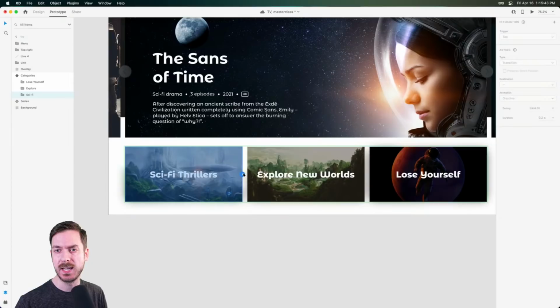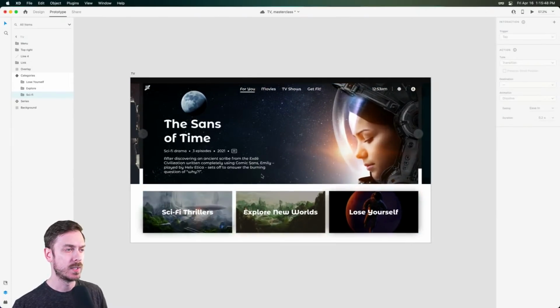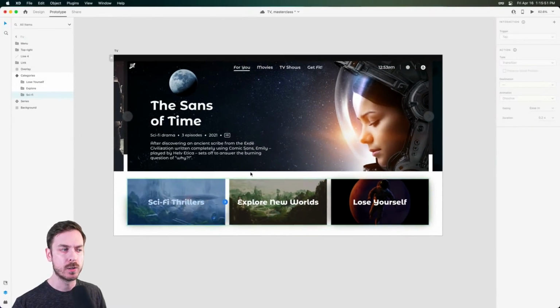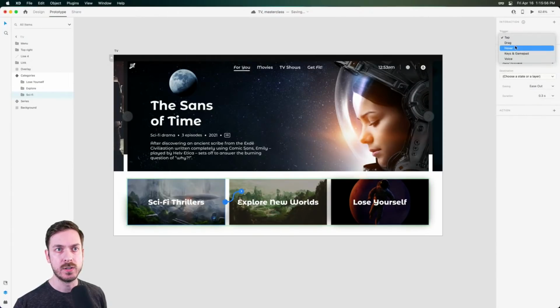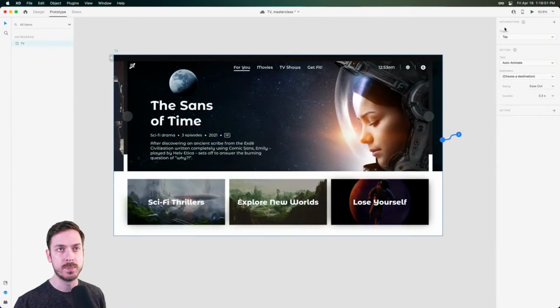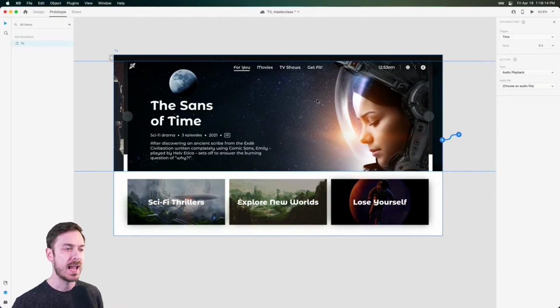Could you have ambient music playing in the background while the prototype was running? So there are audio playback options. I don't believe it can go in the background, but there are definitely audio playback options. So there are no time triggers on individual components, but there are time triggers on artboards, right? So you can do that, and then you can choose, let's say, audio playback. Now, the good question, because I don't know if I've tested this lately, is will that continue to play as you are navigating through the various components and the states? Good question. I'll have to test that out.